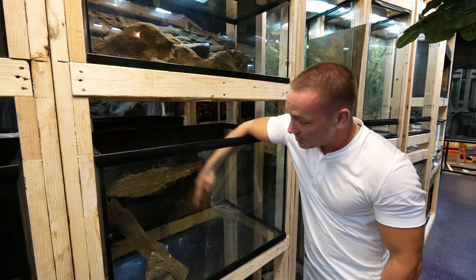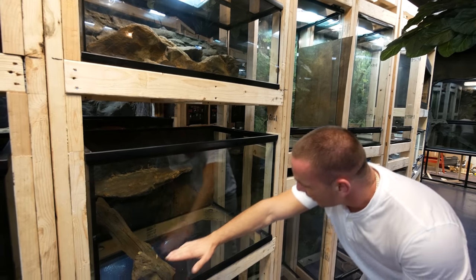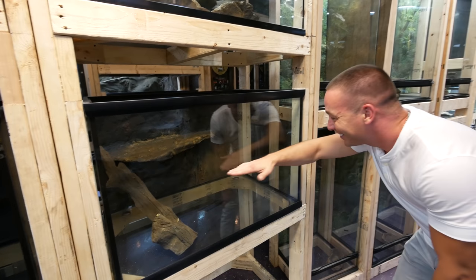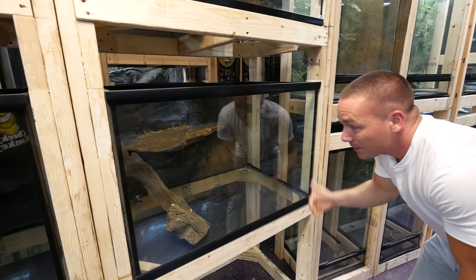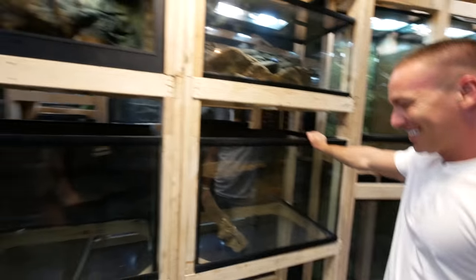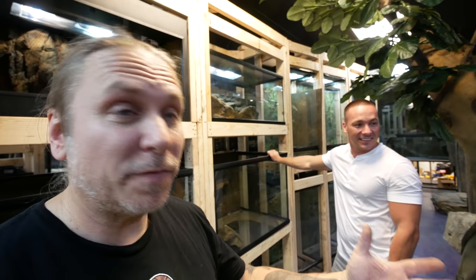Throw me in with a black mamba — I'm in good shape. Throw me in with filtration — I don't know. I'm so grateful that Joey flew all this way to help me out, because if not, the zoo wouldn't open this week. We've got two more aquariums here and another one on the other side, drilled through the bases with one-inch holes where we need one-inch bulkheads. We're going to have to go find some of those and figure out how to connect the canisters to filters through the bottom. Me and Joey are heading to my friend Steve Bashy's place to get all the fittings and bulkheads — whatever jargon he's talking about with aquarium stuff.